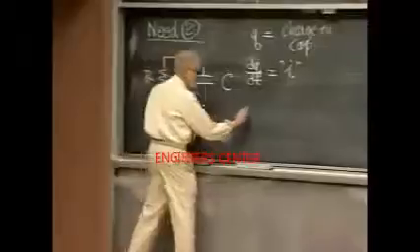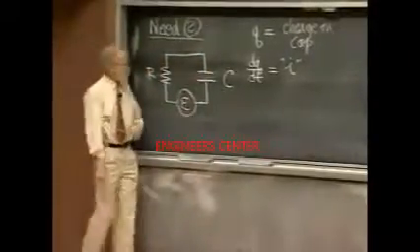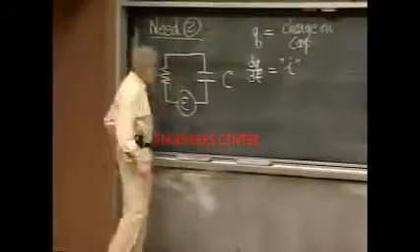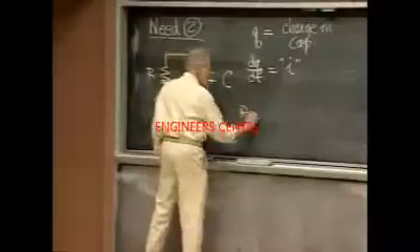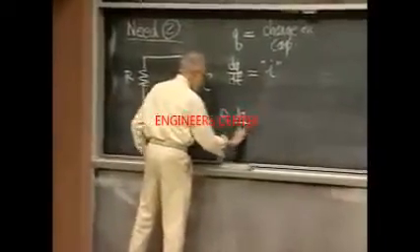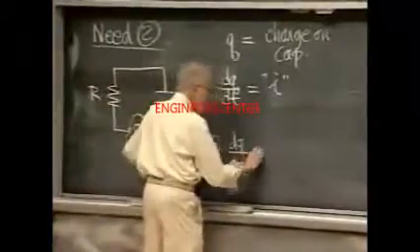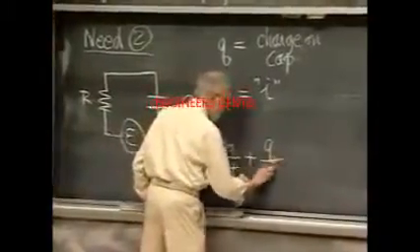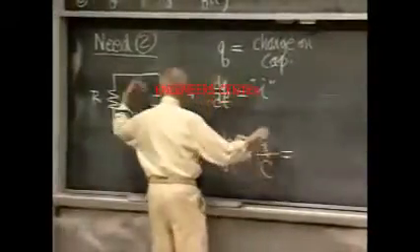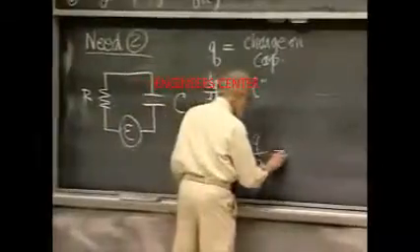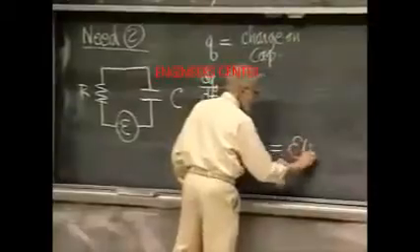Well, the basic differential equation is Kirchhoff's voltage law, that the sum of the voltage drops across these three has to be 0. And so it's R times I, which is dQ/dt. That's Ohm's law, the voltage drop across the resistance. The voltage drop across the capacitance is Coulomb's law, one form of Coulomb's law. It's Q divided by C. And then there are some sign conventions, so this is either plus or minus, depending on your sign conventions, but it's E of t.